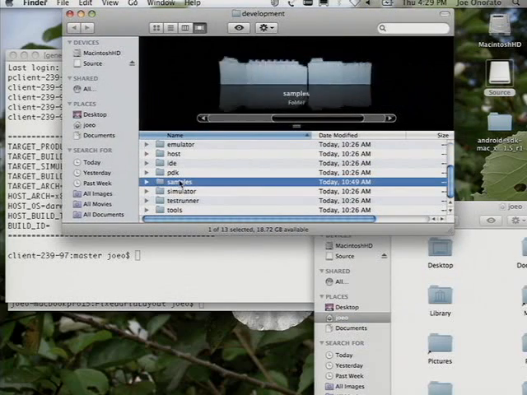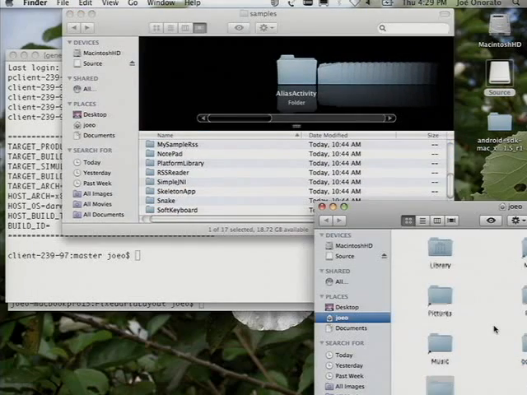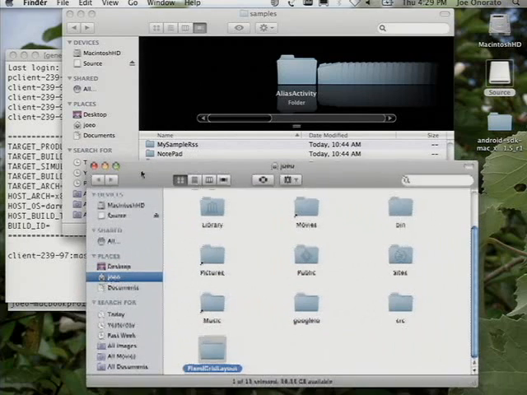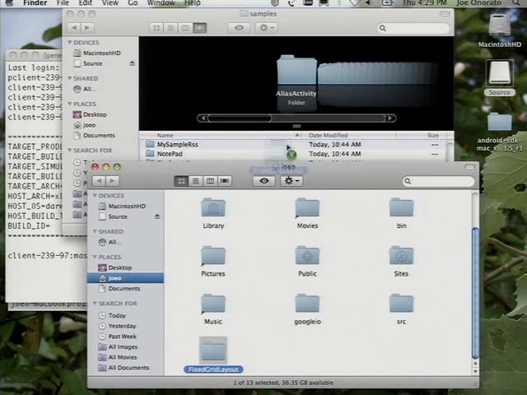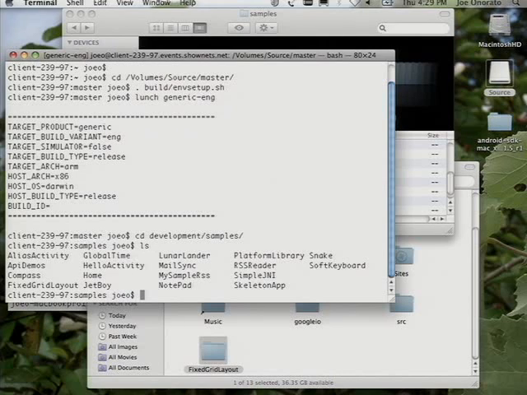So we're going to check this into the samples directory in the tree. And we're actually really going to check it in right now. So if we break everything, then the build is broken. I think the build is broken already, so that's okay. I think the public one isn't. All right, so we copied it in there, and now we're going to go into development samples. This whole thing is completely command line in our world.